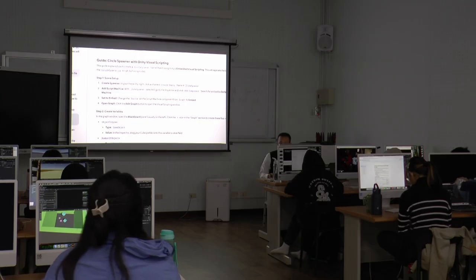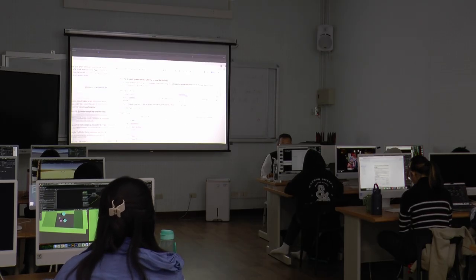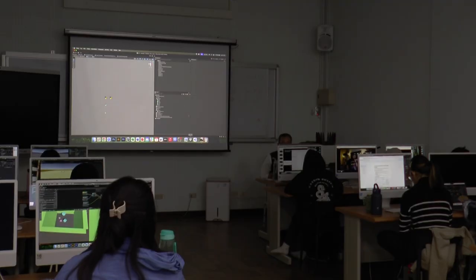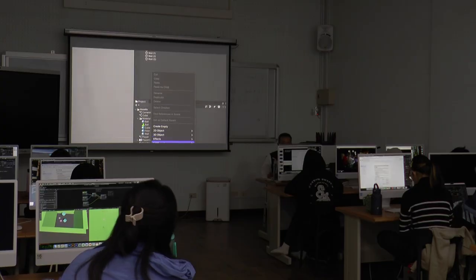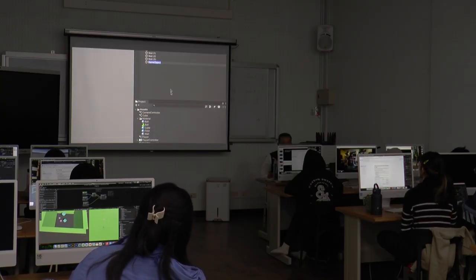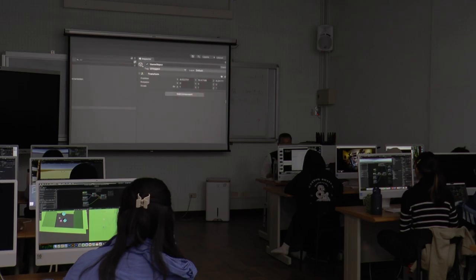Okay, cube spawner, so let's go back to my project. Hierarchy, right click, create empty. And then name it cube spawner.